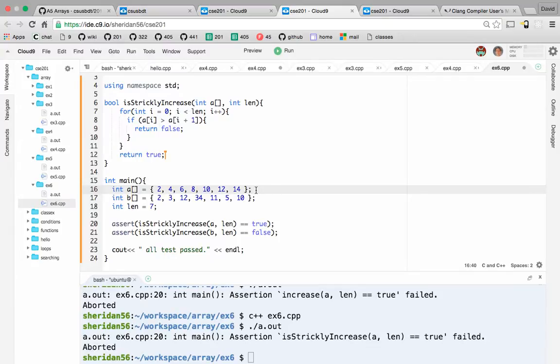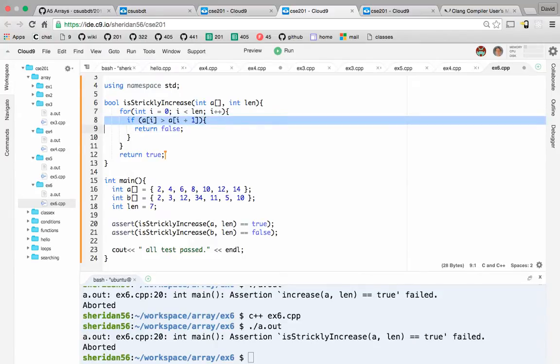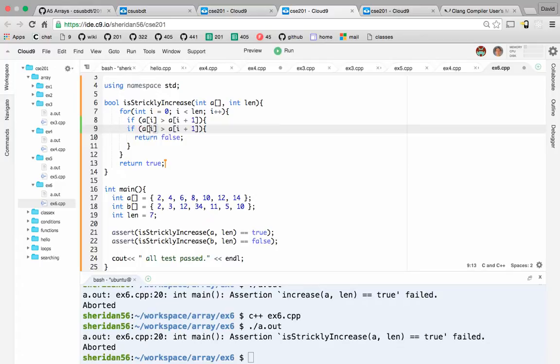It's just a little tiny fix. I noticed the hint you gave was compare A of I to A of I plus 1, and then don't forget to use A of I minus 1, or N minus 1. The alternative to what you did here is this, and I'm not recommending it. I'm just saying, if you want to use A of I minus 1, you compare A of I minus 1 with A of I. You could do that.